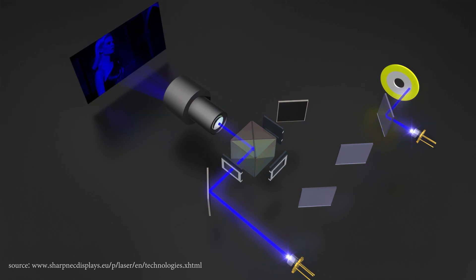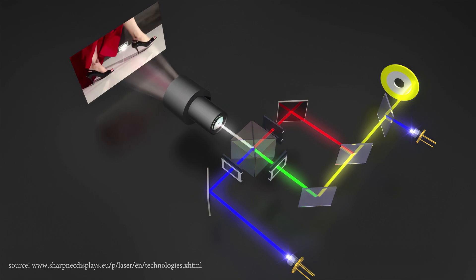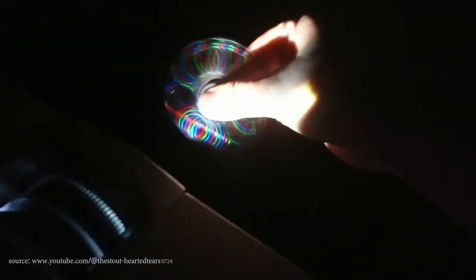The principle of its operation is very similar to LED light bulbs. The laser beam excites the phosphor and white light is produced, which is full spectral. This means that in order to get color primaries from it, it must be filtered out by a matrix or by the color wheel in DLP projectors. In practice, this type of laser doesn't provide more saturated colors than a classic lamp. The color gamut doesn't become richer, nor does it eliminate the rainbow effect in DLP projectors, which many users rightly complain about. This effect causes a rainbow glow behind bright contours when the image moves dynamically. To sum up, this solution doesn't improve image quality in any significant way.